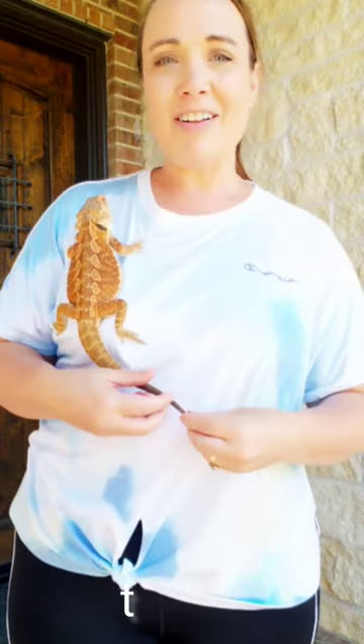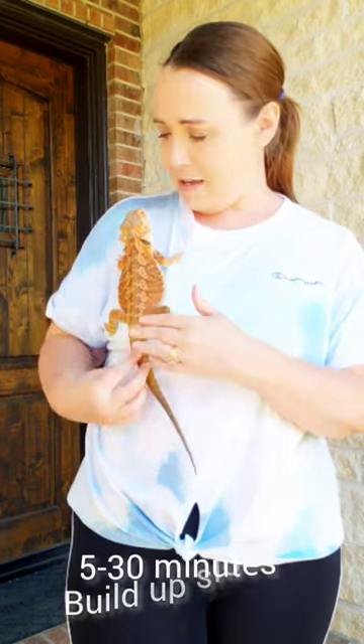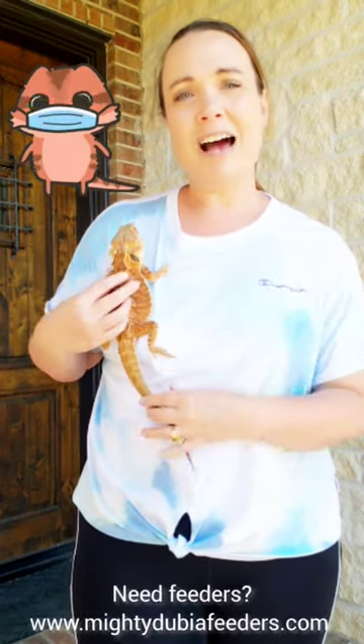Something you want to do is take bearded dragons like Tater Tot outside in the natural sunlight, get them some beautiful, sunny, bright vitamin D from the sun, but you want to make sure that it's not too humid or hot. It doesn't matter if it can be hot, but you don't want to keep your bearded dragon outside in humidity for too long because humidity will cause them to have respiratory problems in their lungs.